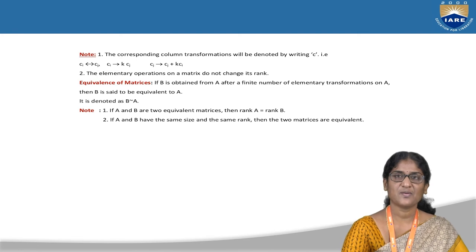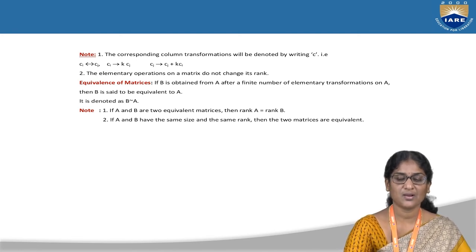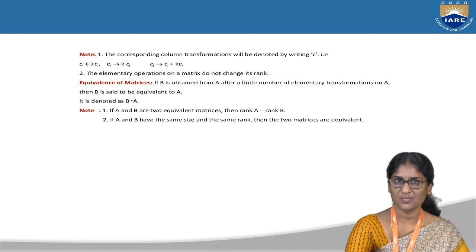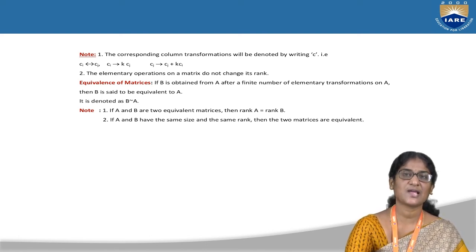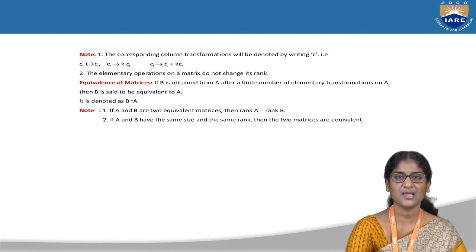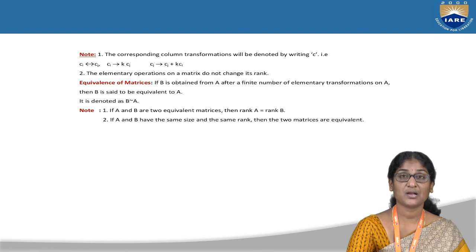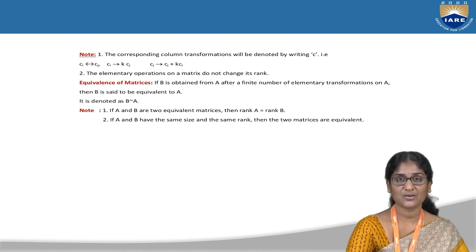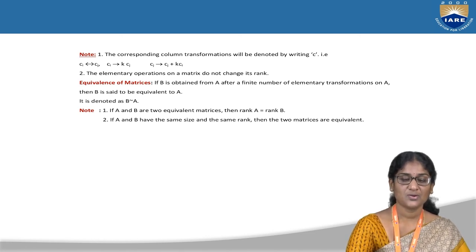Now, similar operations can be done on the columns, and if you know how to do the row and column operations, it becomes very easy for us to calculate the rank of a matrix of any order, irrespective of whether it is a square matrix or a rectangular matrix, right? The corresponding column operations will be denoted by C. Here also, just like interchanging rows, we can interchange the columns, and you can multiply a column with some scalar quantity k, and sometimes it can be added to some other column. So, these are all nothing but the elementary row and column operations.